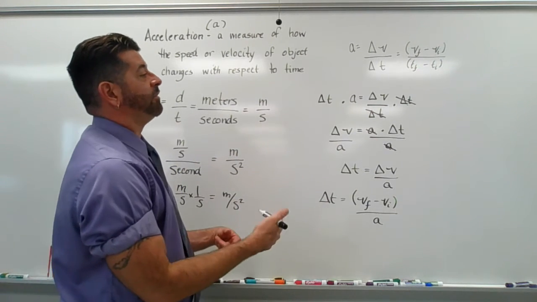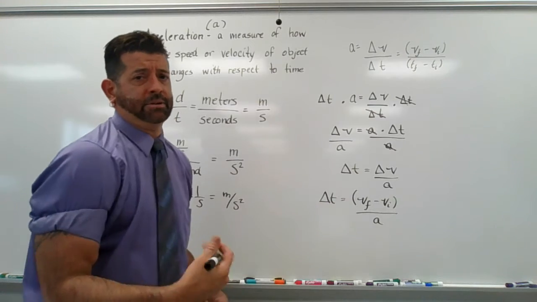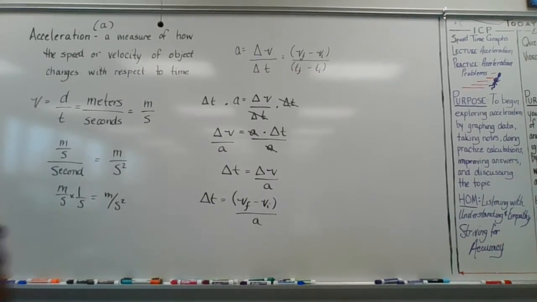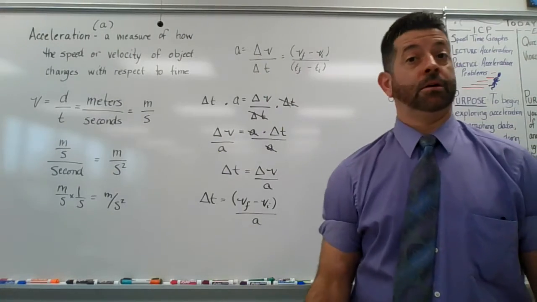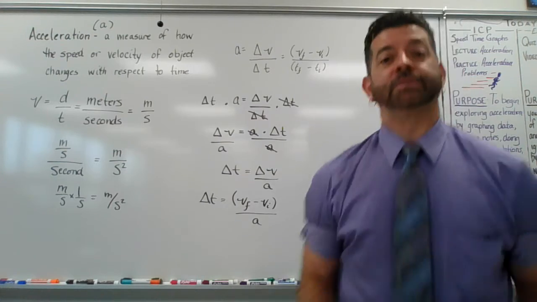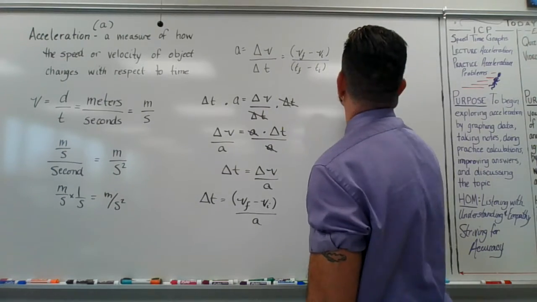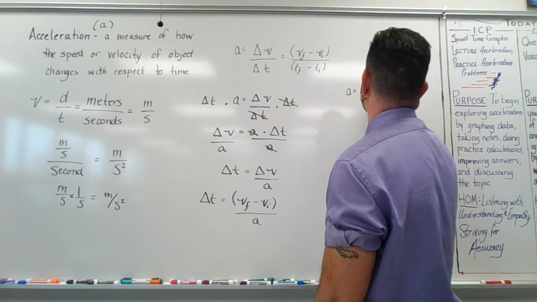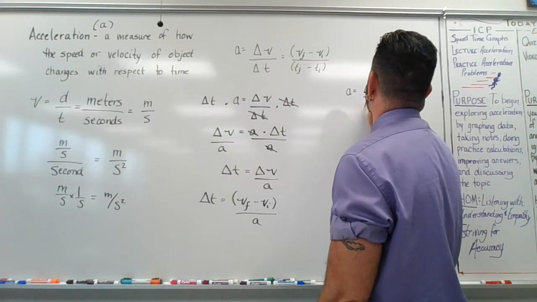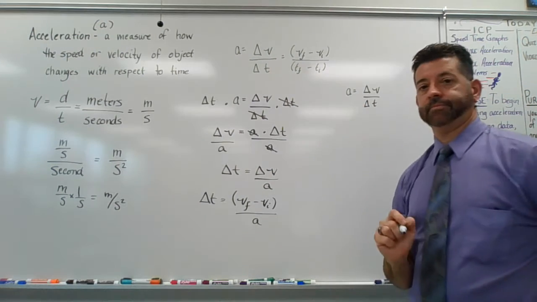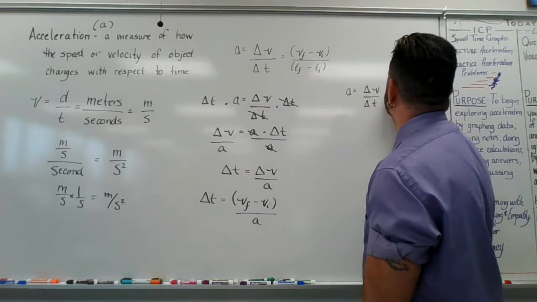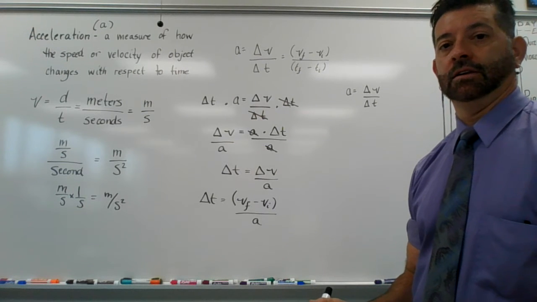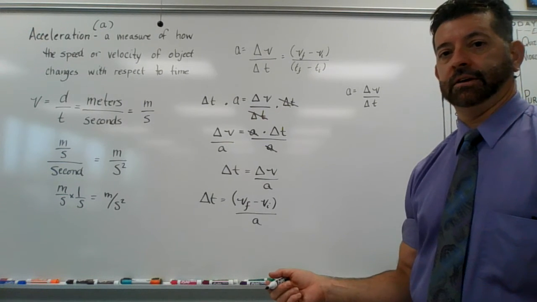If you want to solve for velocity, we just rearrange it the other way. Come down the board with me. Ready? So what do we do first? That's right, we start with our original formula. So we go back to here. We say A, acceleration, is equal to delta V over delta T. Now, rearrange both sides to solve for V. All I have to do is multiply both sides by delta T.